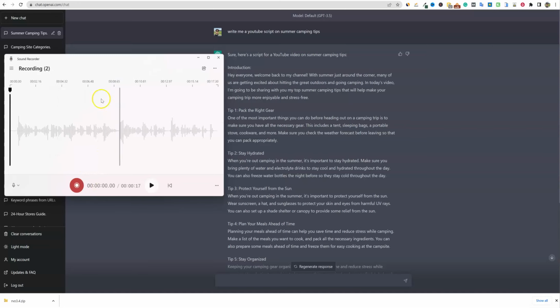Then you want to push stop right there, right? And then you want to just go to the next part right here. That's why the efficiency of the tool I'm building is going to be way better, because you can just re-record a sentence if you mess up on it.